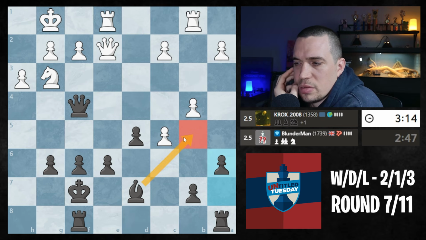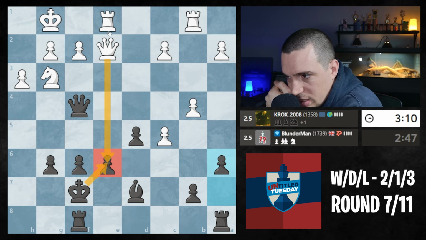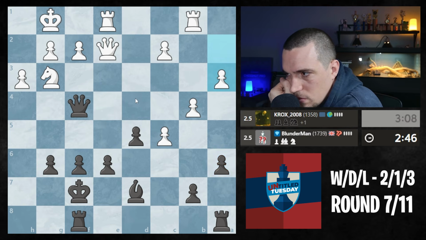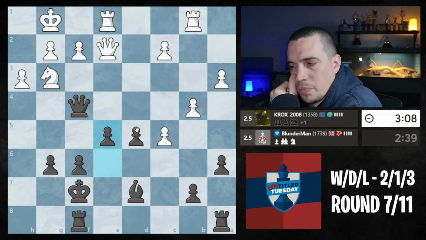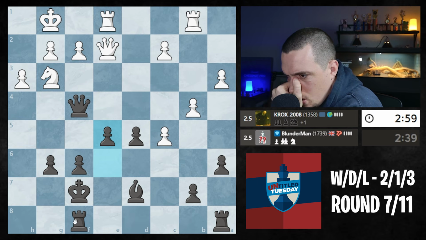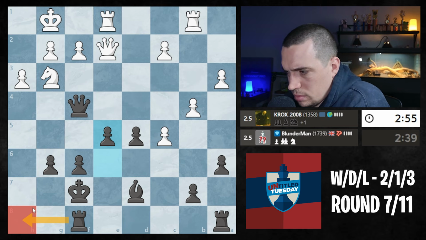Just give my bishop another square maybe. I mean, obviously not yet because he's hitting this twice. Maybe we'll just push through the center as well. Make my pieces do something. And we need to get a rook to h8. That would be nice.